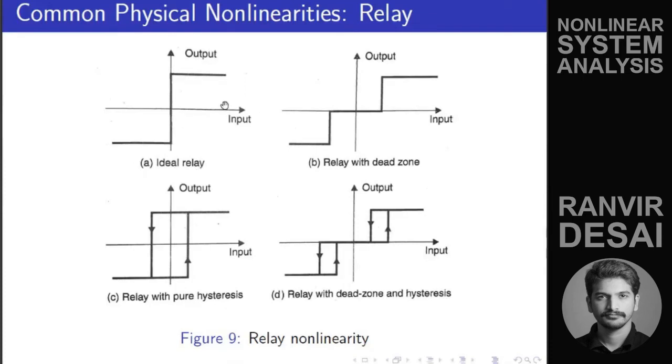Ideal relay has. Now the second one is the relay with the dead zone. Here also, in case of relay, like I said, if you give an input of, let's say, 1.5 volt, and you change that 1.5 volt to 1.4 volt. Even near the switching, let's say 2.5 is your switching threshold at which your relay either switches on or off, if you give 2.4 volt or even 2.6 volts, it will not switch. So this 2.4 to 2.6 range is where the relay will not act. So that is called the dead zone.